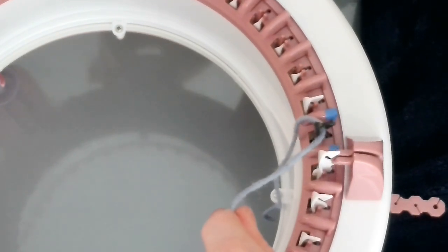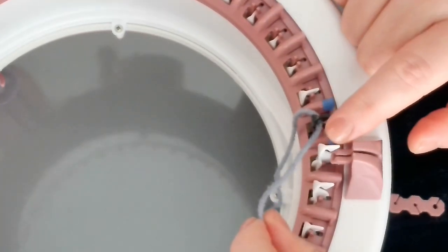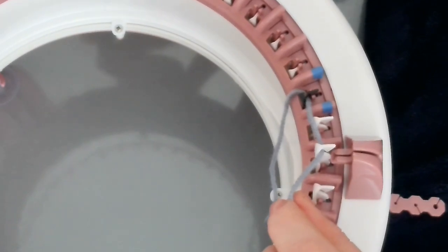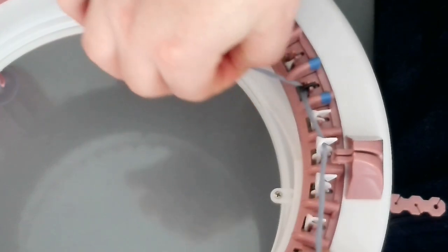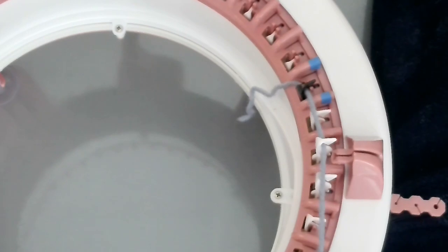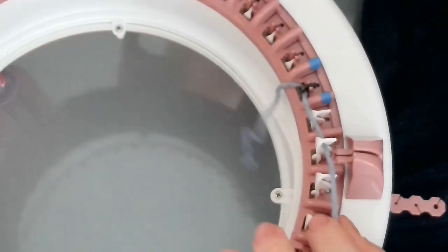Now you start cranking very slowly, and the yarn goes at the back of your second needle. Then you move it at the front of your third, making sure that it's underneath the hook. Also, another thing that you need to be careful of is do not pull, because the yarn is still very loose and it can be easily pulled off from the machine, as you can see. So take your time.